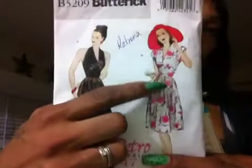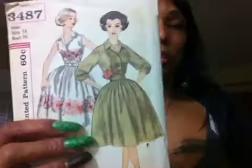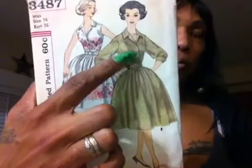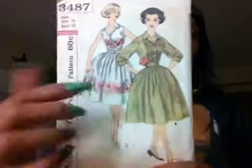And then there's this dress, and this is what it looks like. This one on this side. See? That one. And this dress right here. Remember I told you I want to do some pin tucks? So this is a contender as well. And I might not do a full skirt. I might do a more form-fitting skirt.